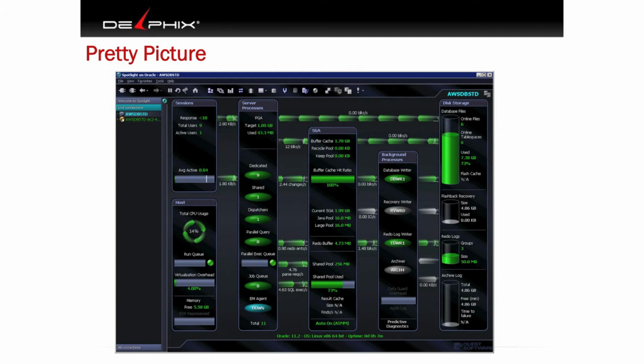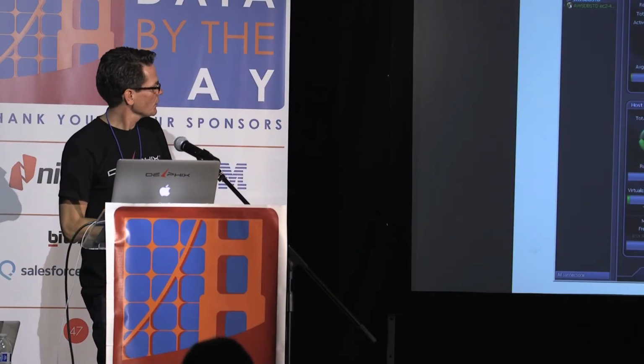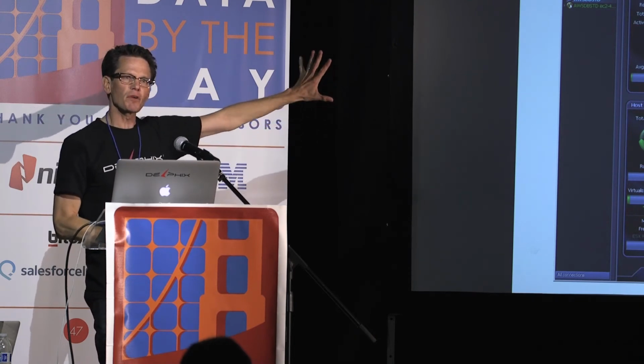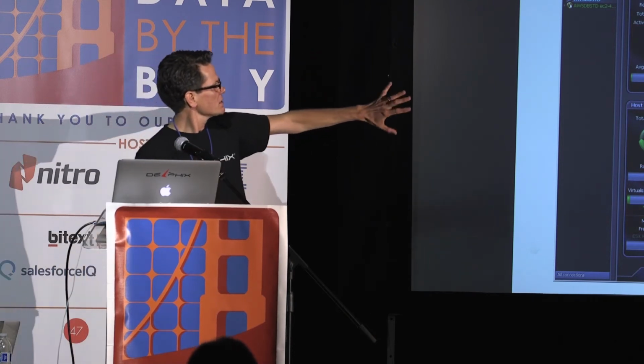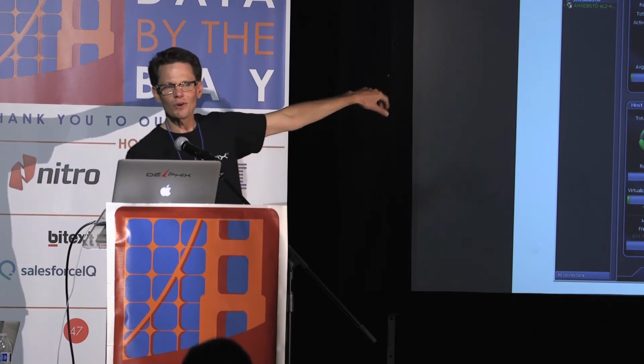What it shows is the different components. Databases are pretty complex. They usually have processes that maintain the database's state. And then you have user processes that get data out, run SQL queries. And then we have a bunch of different caches and stuff. So this is visualizing all the components inside a database. And the idea is you can see what's happening, these things move, and if something goes wrong, they color code it.